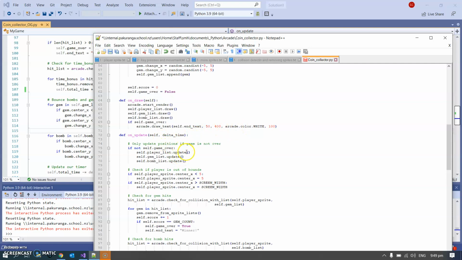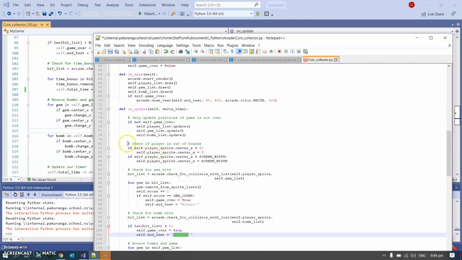So I think that's everything in terms of having gems and bombs bouncing around the screen, not going out of bounds. Oh, I've also done this. I've made sure that the player can't go out of bounds. So if the player is out of bounds, I reset its position back to being in bounds. I think that's all of that done up to this stage. It won't be exactly the same as your variable names and all the rest of it, but the ideas should be good enough, or you should be able to work out the ideas to make your own one work up to this point.